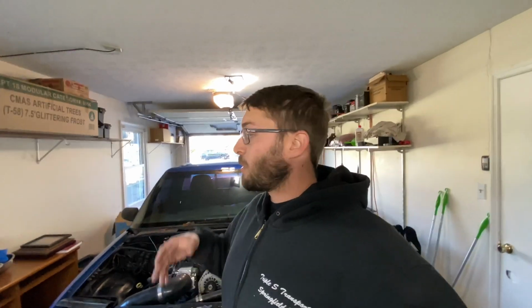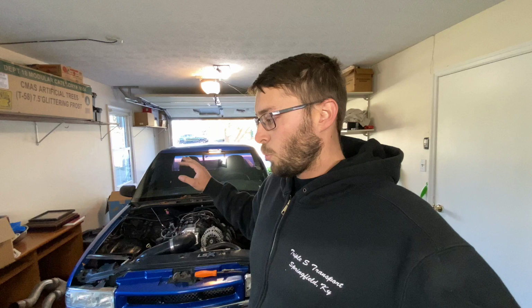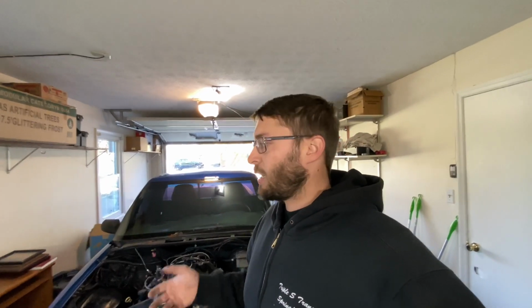We're going to weigh a lot of these parts just to see what they weigh and how much weight we're losing. Some parts I won't weigh because I don't have them, like the hood. I know how much that weighs though. There's a YouTube channel called Run's Garage, and he has an S10 and has weighed a lot of things for S10s, especially second gens. We're going to use his numbers for some parts that I remove. Some things might be different, some things will be the same. We'll just have to go with it and get a rough idea of how much weight we drop.